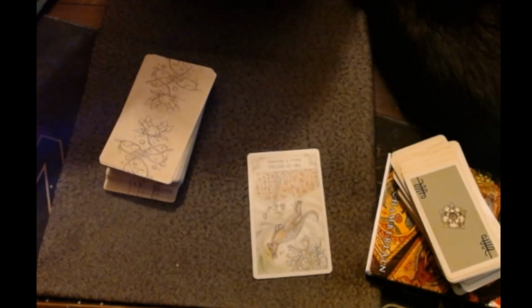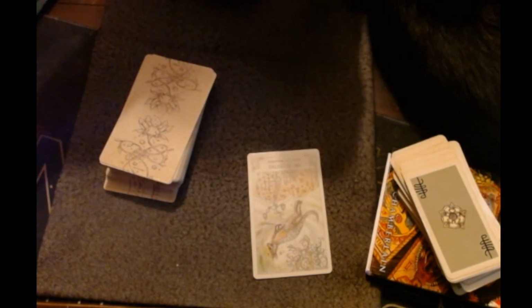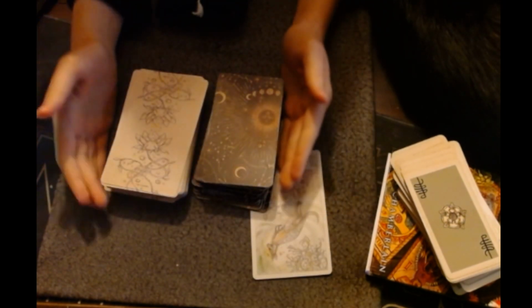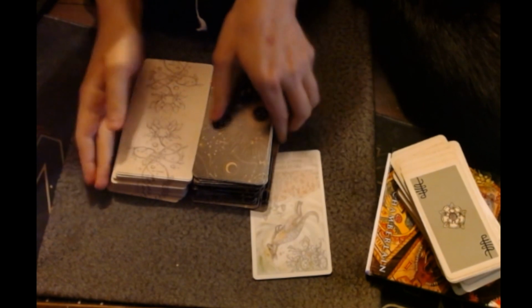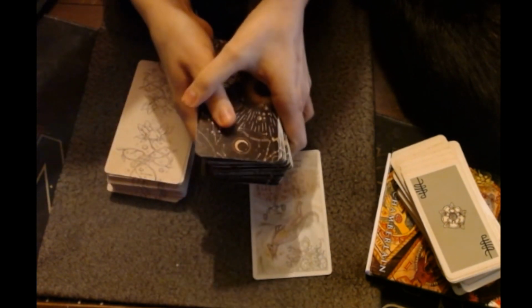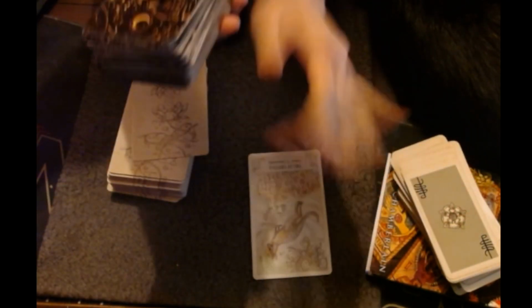I have another deck in here that is Soulless Divinity Tarot, I believe. Yeah, it is. The packaging completely wore off, so it only has a nice little baggie, which is why I don't remember what it's called. To compare, it is the closest size comparison to my new deck. My new deck is still actually bigger than this one, but if I pile them on top, yeah, it's a bit longer. But because the deck is so big, I found it quite difficult to do a proper spread on the table. It just takes up too much space.